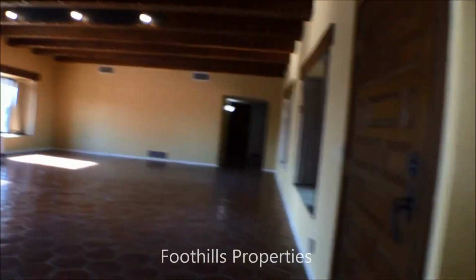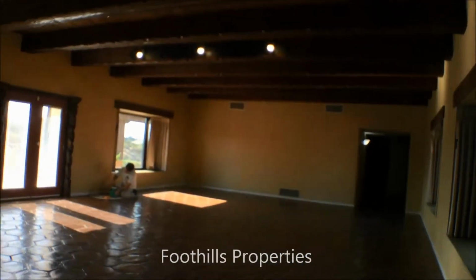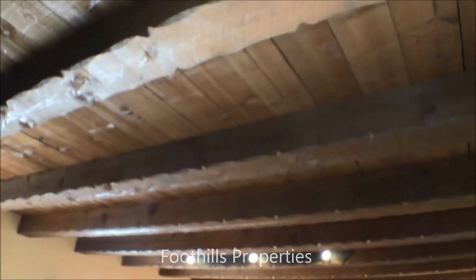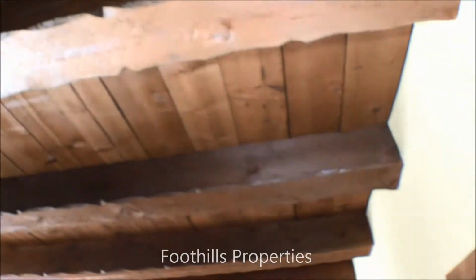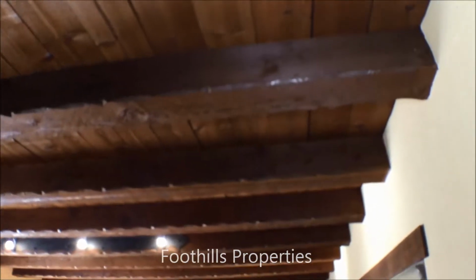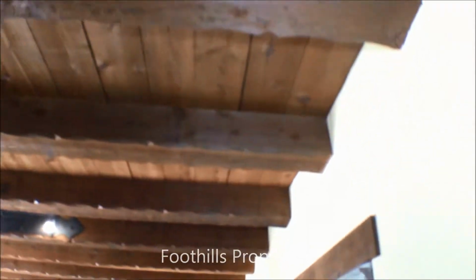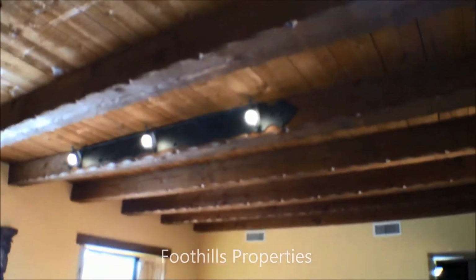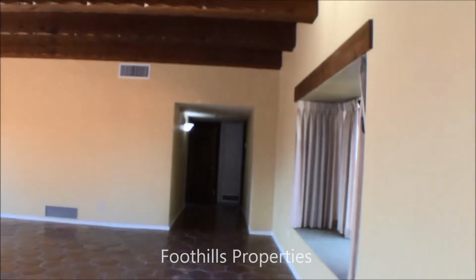Okay, we're back into the great room. We'll take a look here up at the ceiling, so you can see the details on the carved post beams that hold up the plank and beam ceiling. There's lights on several of the beams, some of the older style, and then the owner has put up some lighting in here that's more like a contemporary halogen. It's very small, and you don't see them, but they're there.